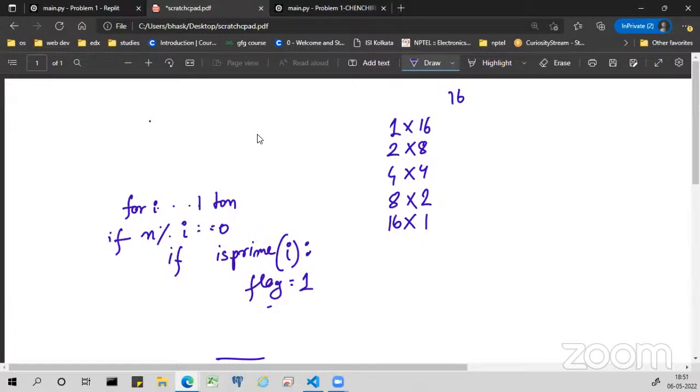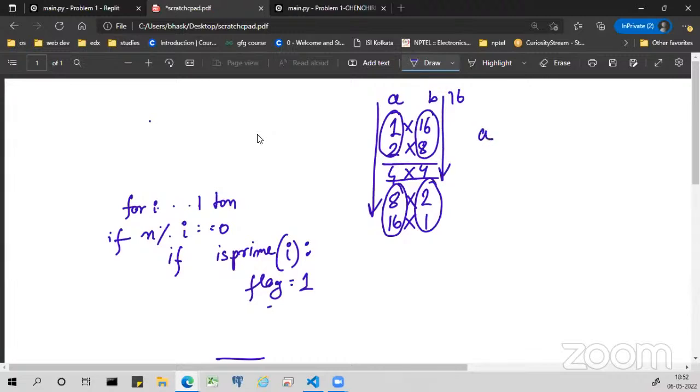Now you see this thing, right? 1 into 16 in the first half, and in the second half it's the same numbers. And again here, the second set of factors is just repeated in the first set. So if I consider the first set as A and the second set as B, A gradually increases and B gradually decreases.